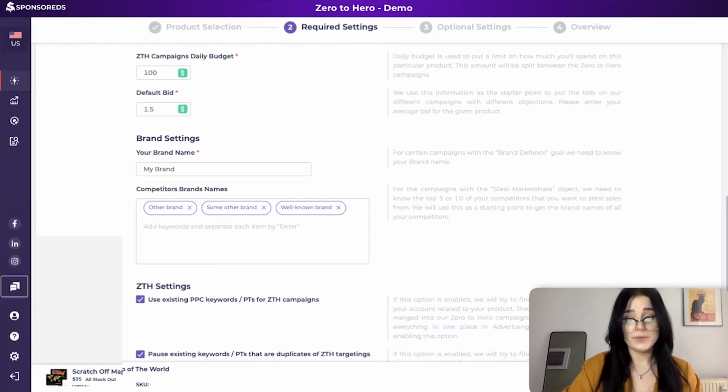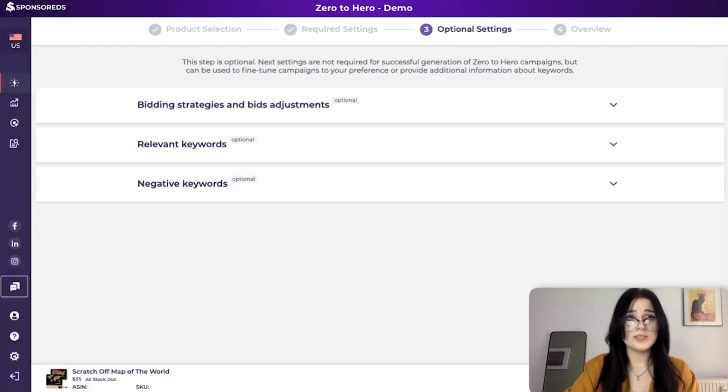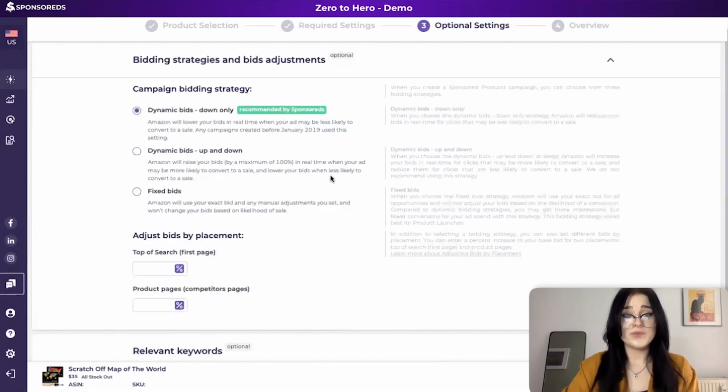Moving on, we have a few optional settings that are for more advanced users. We can specify our bidding strategies, relevant keywords, and negative keywords. Starting with the bidding strategy, by default we have dynamic bids down only.